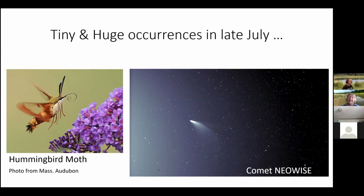It wasn't quite this clear, but it was very obvious that it was the comet Neowise. And so I would say keep a lookout for it. As soon as the full moon passes, at least we'll have some early night, because once the full moon passes, it doesn't start rising until later and later. So if you get out there around 9 o'clock, 9:30, after the full moon passes, you'll have a chance of a good dark sky where you could see Comet Neowise. It's getting more and more difficult, although if it was clear, you'd probably be able to see it tonight around 9:30, 9:45, 10 o'clock.